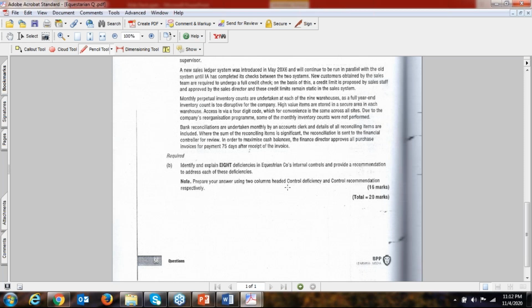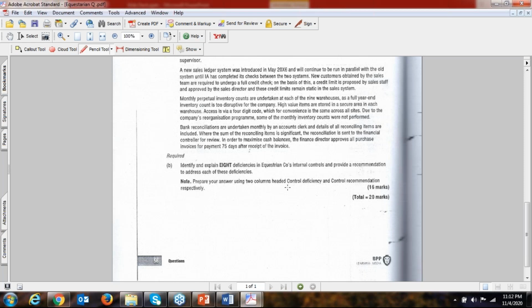So we will focus on all critical areas, but I'm just highlighting the importance of the audit risk question and the internal control question. So please try to manage maximum marks in this 50 mark section, 30 and 20.